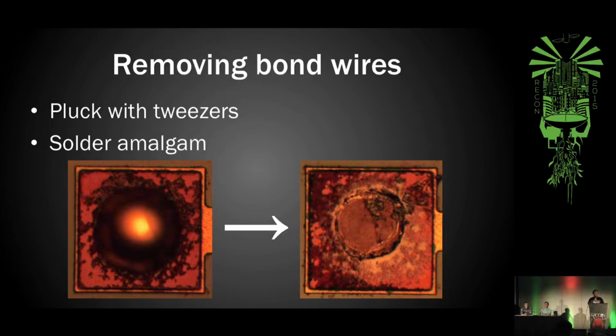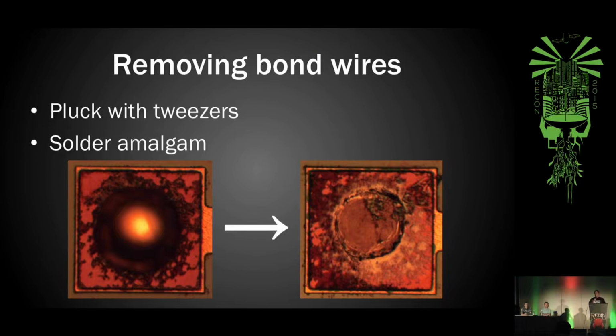So after looking around a little bit, I saw that there were a few other methods that people use for stuff like this. One of them is to take mercury and use that to dissolve the gold on the die, just like the gold miners would do. Mercury, even by my standards, I decided I don't really want to deal with if I don't have to. Looked into it, and hot solder seems to work just about as well.